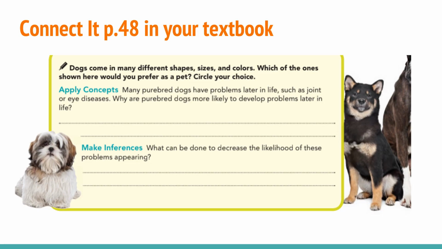So if they have a German Shepherd, which is prone to hip dysplasia and several other conditions, and they mated a German Shepherd with a dog that is less likely to have hip dysplasia, which would typically be a smaller dog, maybe there would be a greater likelihood that you wouldn't have a dog that's going to have hip dysplasia or whatever other negative disorders come with specific breeds.